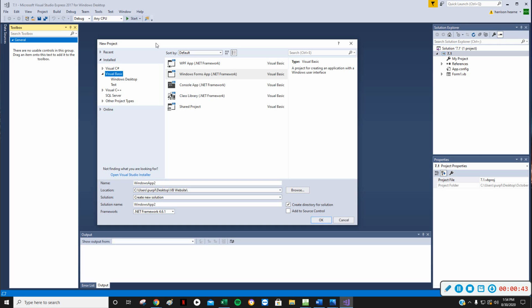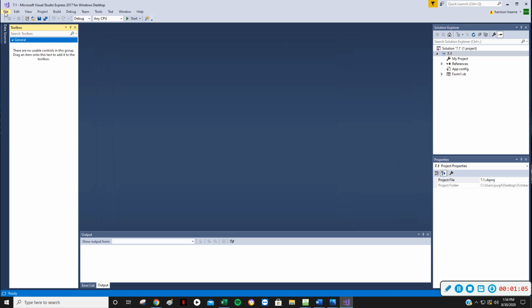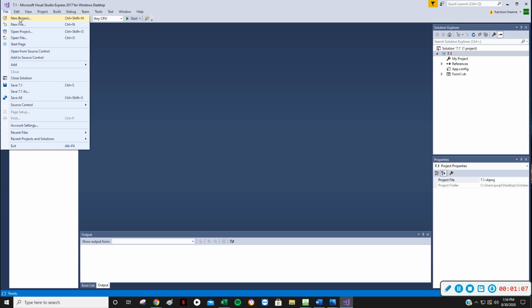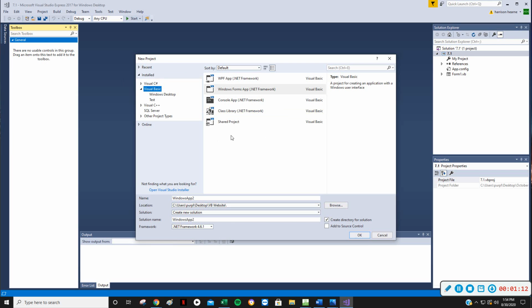The absolute biggest mistake people make early on is they rush to get into the program without setting the program up correctly. Chances are, when you log into Visual Studio, you're going to go File, New Project, and you'll do this in a slightly different environment. You're going to go New Project, not New File, and you'll get a window very much like this, but likely yours is going to come up as Visual C#.